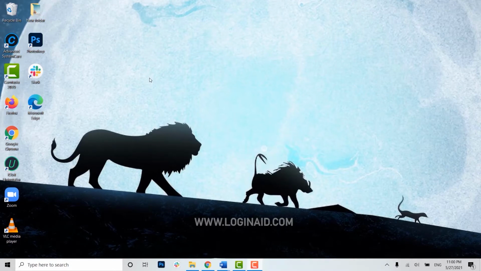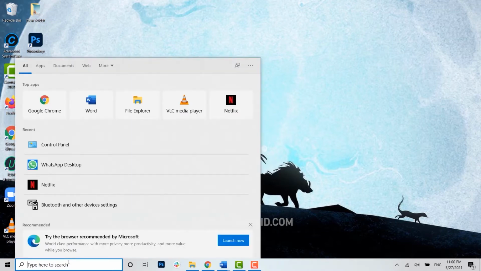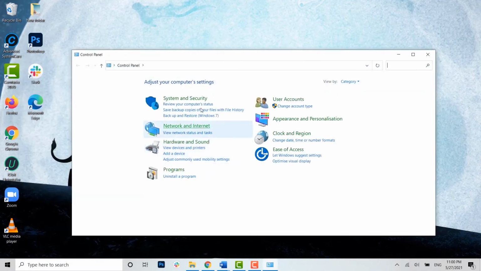Today for this episode, I will be showing you how you can uninstall any program on your Windows or on your PC. Now, to begin with, first of all, you need to go through this step-by-step process. First step is you need to tap on the search bar on the taskbar there, and then you need to type in Control Panel. Open the control panel, tap enter.